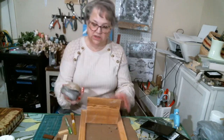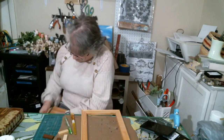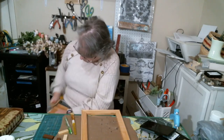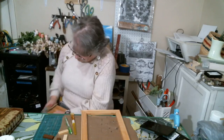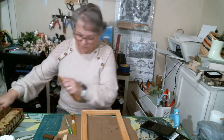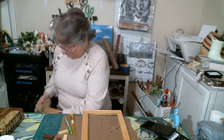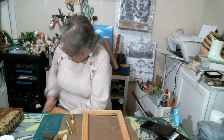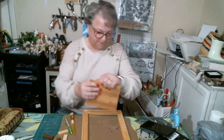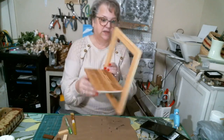Alright, so what I'm using is just a sanding sponge and a 120 grit sandpaper. Okay. That's really close. I'm getting there. So if you're going to make 2, make sure that it fits in both frames. Okay, so there. It fits really, really tight in there.